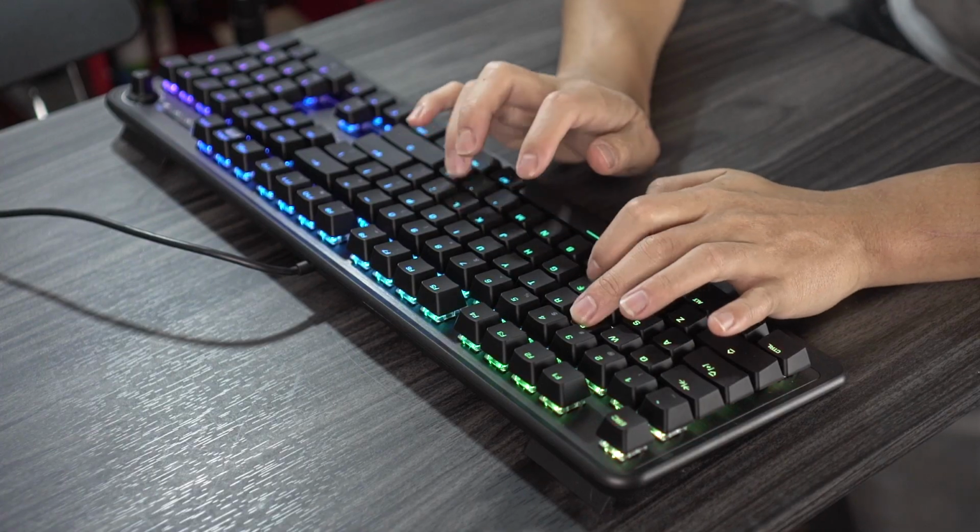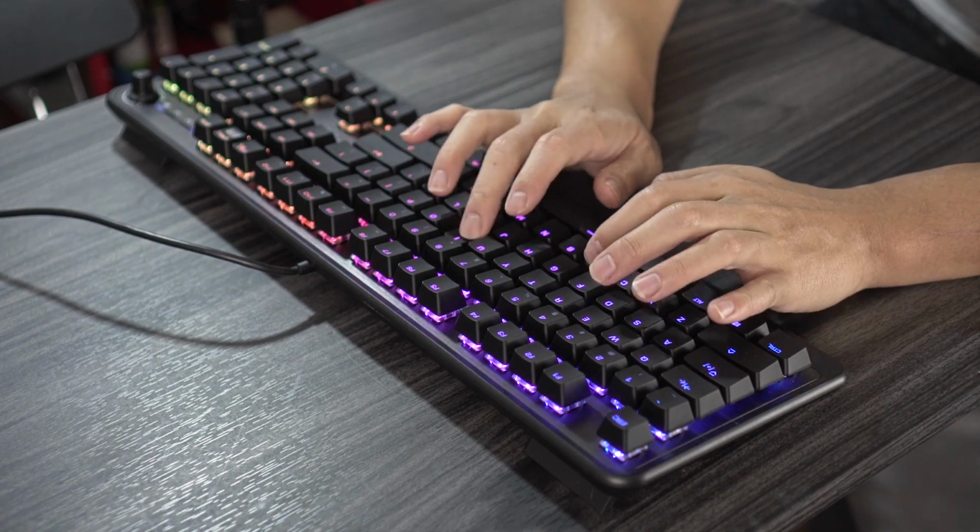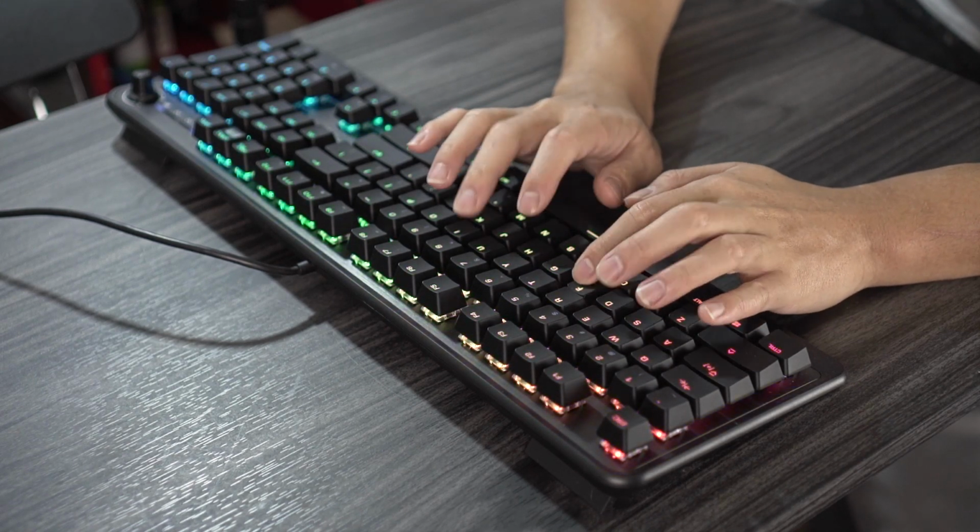One thing that I don't like about the keys though is that it picks up oil. You can definitely see it, and it gets really dirty very, very quickly. So you have to constantly wipe. I have sweaty fingers, and Lucas has very sweaty fingers as well. That's true. And I found myself wiping because I was like, "Ew, that's kind of nasty." So just watch out for that if you have dirty, sweaty hands. But if you have clean hands, you should be fine.